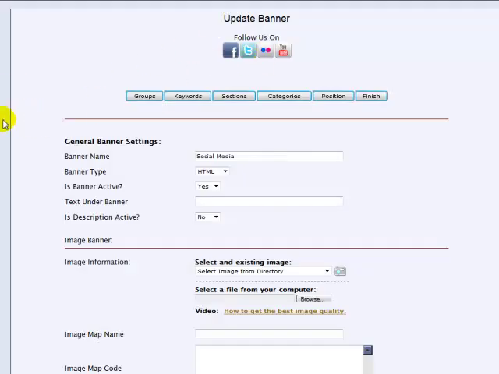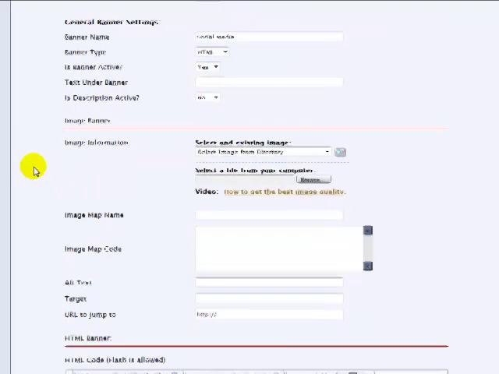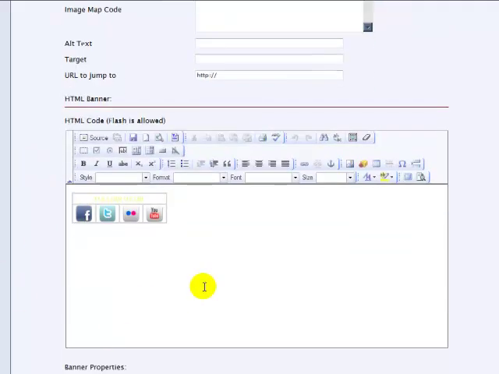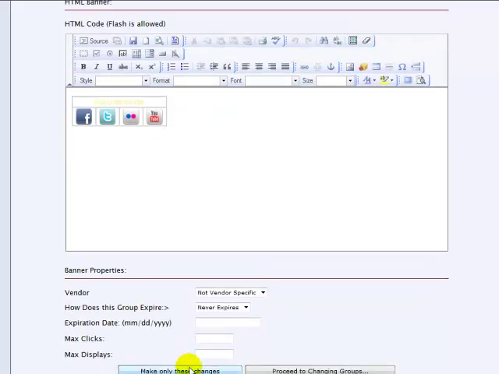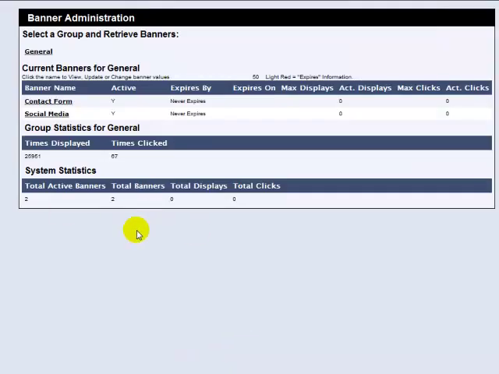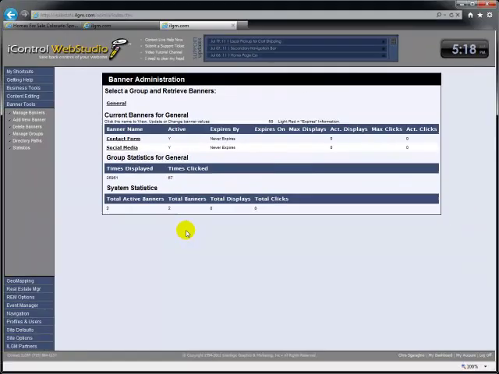This is the social media banner. It's titled social media. It's just an HTML banner. This is where you'll decide what kind of banner you want. And then in general, it's just basic content like you've been editing throughout. But the difference is now you can have one area where this content lives, but it can be updated on your whole site. So if you ever have a change here, you just come in here, you edit, and boom, off you go. Real simple and real sweet. So we'll go ahead and make only these changes. I'll discuss the complete banner system in another video.